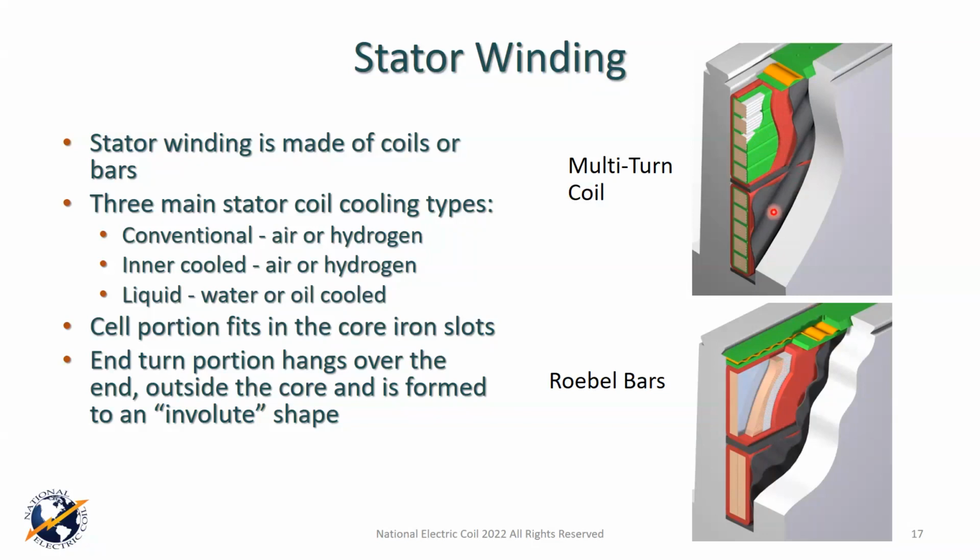Now, many of the things we see between the top and the bottom are similar, but if you look at the bar down here, one thing to take note of is that you have strand insulation and you have ground insulation. You don't have turn insulation. So you're alleviating one of the failure modes. But one of the similarities you're going to see is the components that we're going to talk about other than the insulation.